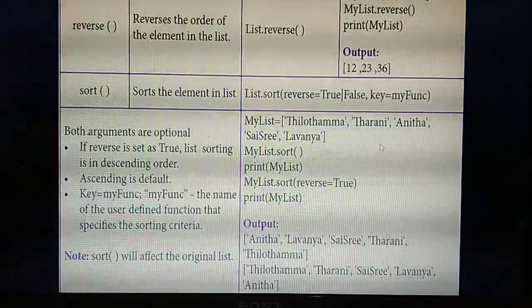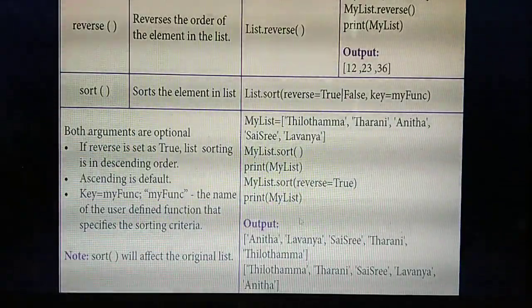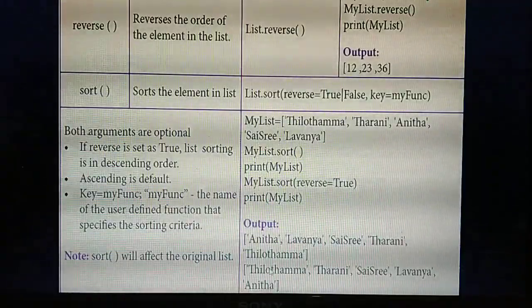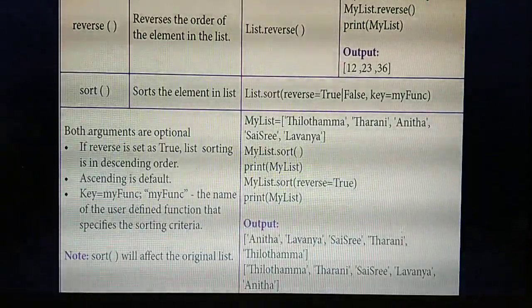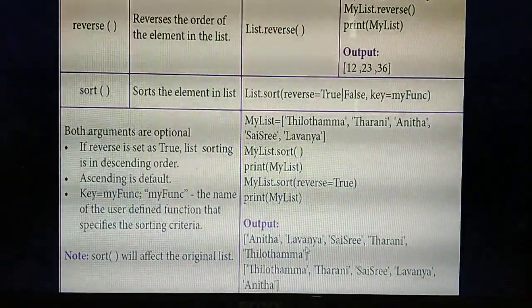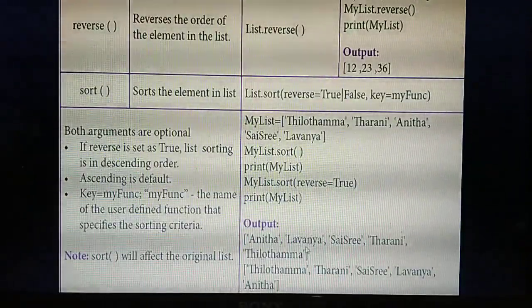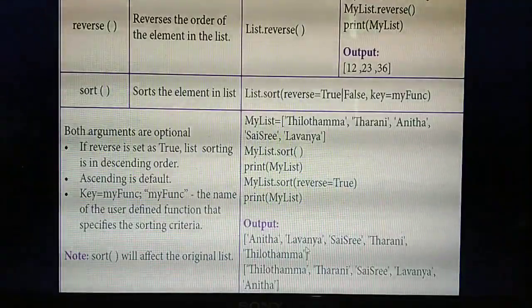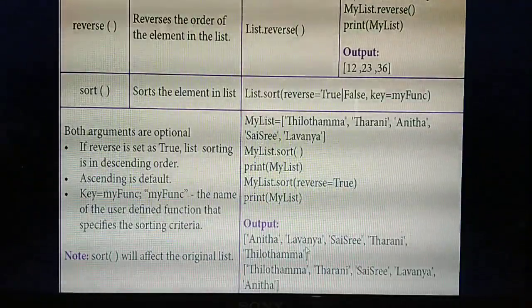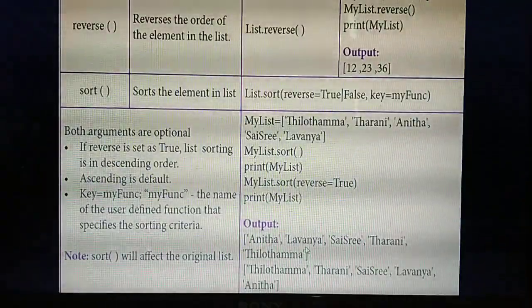Ascending order means first capital letter A, next capital letter L. Likewise A, B, C, D capital letters it will print. So see the next result, just the opposite. That is reverse order, descending order, from the last capital letter to the first capital letter. Ascending means A, B, C, D, E, F. If you give reverse equal to true, it will print in just reverse order from the last.